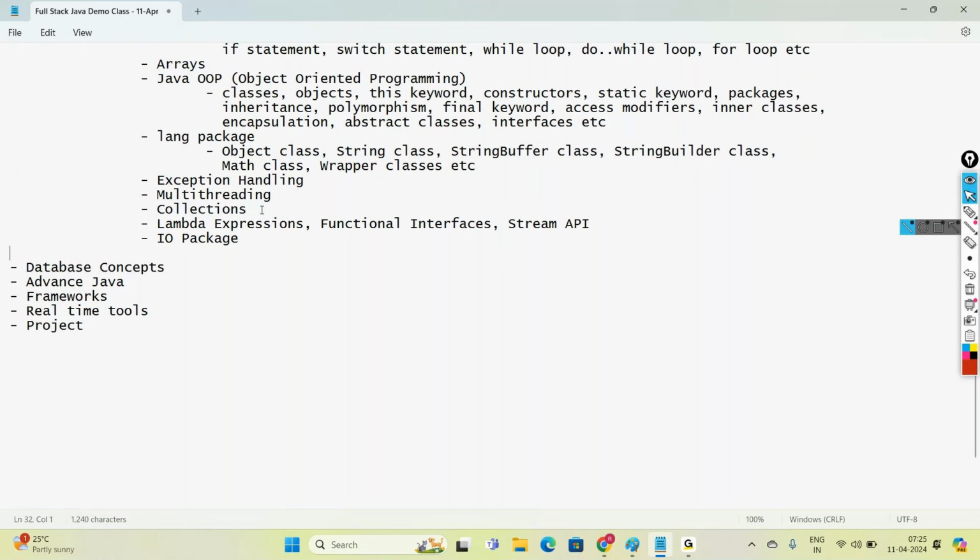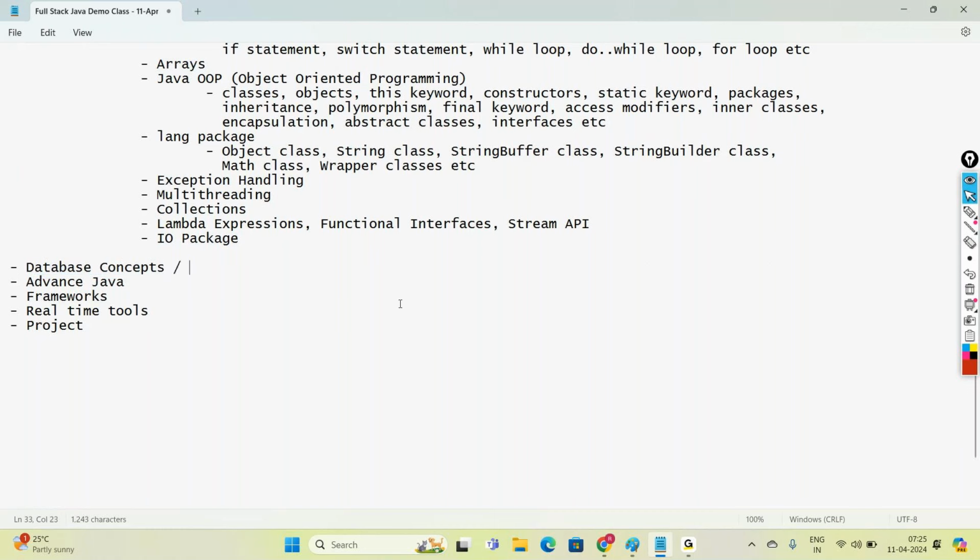The meaning of IO is input output. The need of this IO package is that whatever data our programs use during runtime is temporary, whereas we can store data permanently on our hard disk, either in the form of data files or database tables. This IO package is mainly to manage data files.